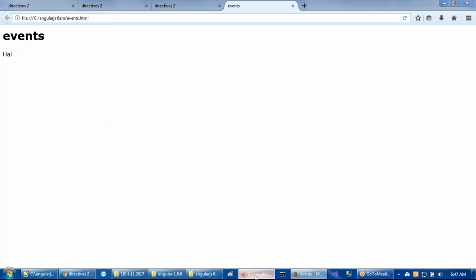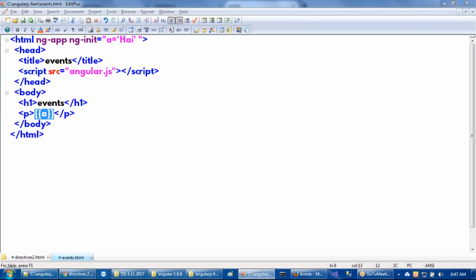So we are giving input type equal to button, value equal to click me.